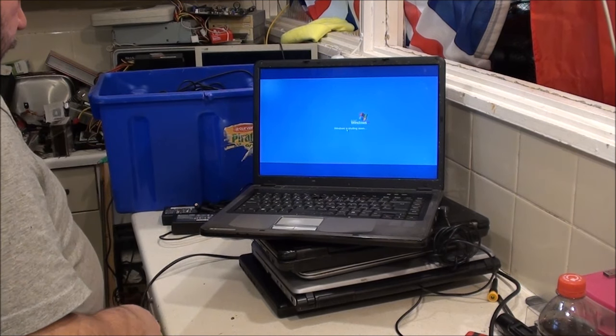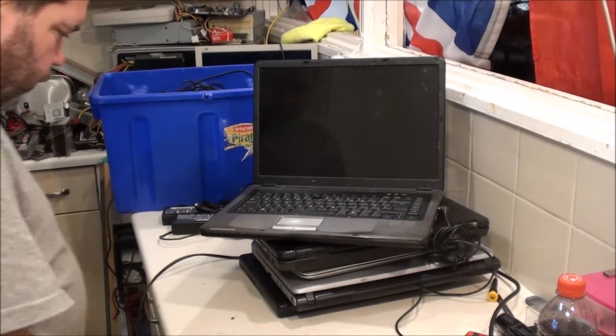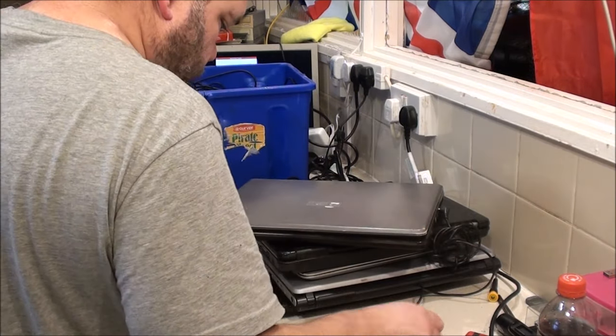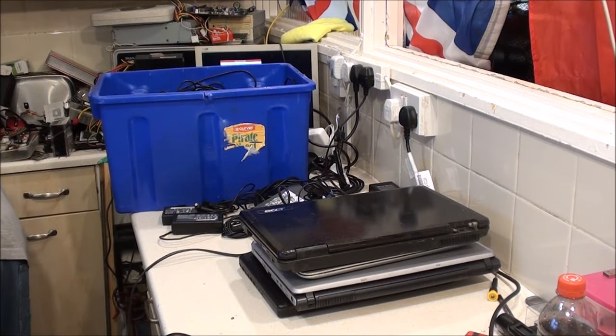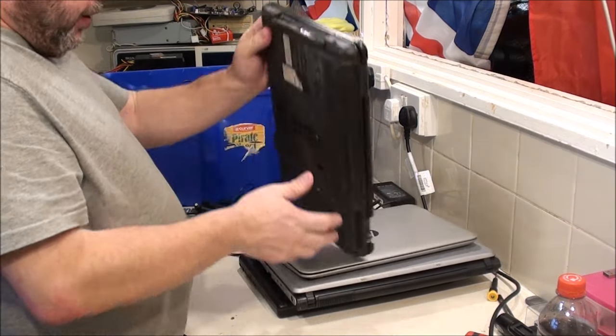Seems like it's going to take forever to shut down as well. Oh, there we go. Charge light is flashing. I don't know if it's going to take a charge though, but I will leave those two together just for curiosity, to see if any of these will charge. Right, Acer is next.